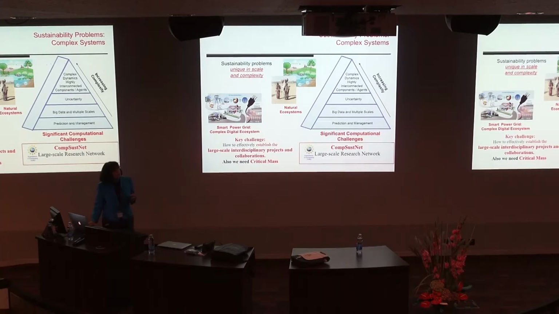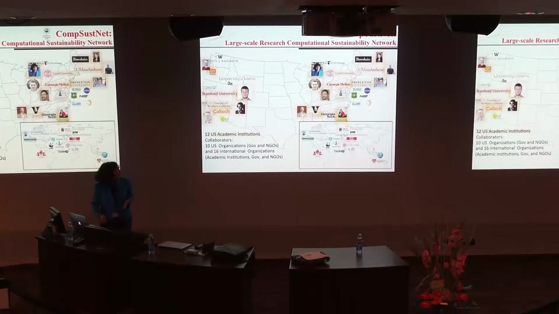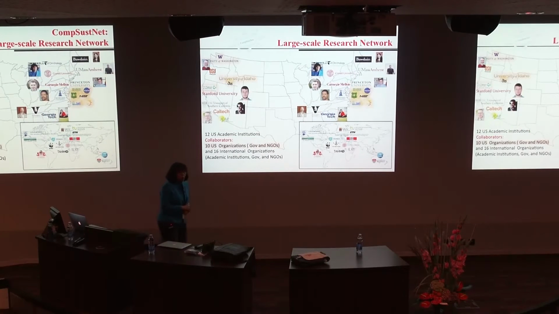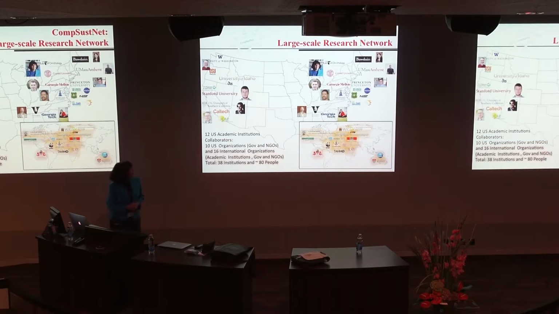Keep in mind, this is funded by NSF, so NSF funds the US, even though we can have collaborators, but obviously the main PIs have to be US people. So here you see this is a large network. In the US, it involves 12 US academic institutions. You may recognize some of the computer science here, but then we also have collaborators. We have lots of collaborators, Gov and NGOs, and then we actually have lots of international collaborators, and some of them are actually here.